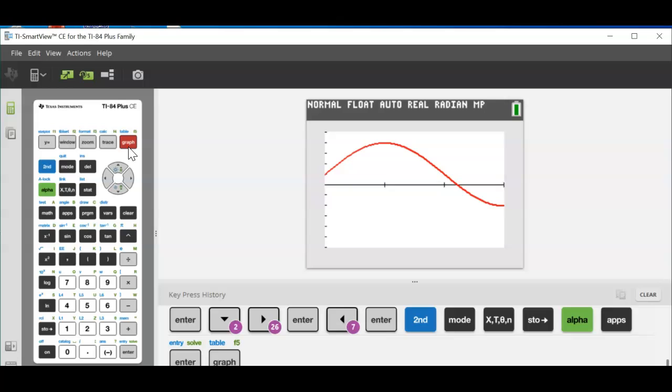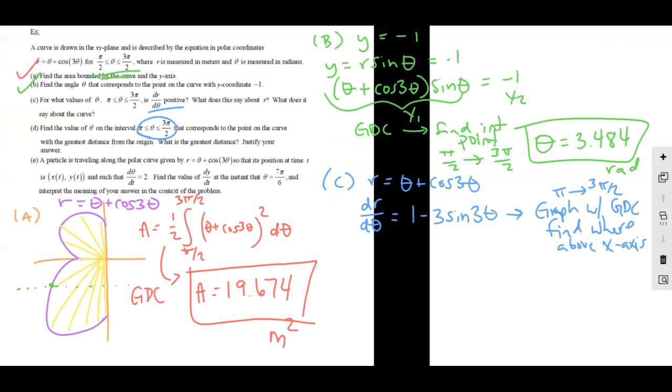And then that graph, it was positive before, it was negative underneath. So if we were to go to this, we could do our little sign chart. Really, we only care about this interval, not from 0, from pi to 3 pi over 2. It started off positive, and then until that value, which was 4.302, which I have stored in alpha B, it was above until it got to that point. That's where it was equal to 0, then it was negative underneath as well. And so what does that mean?